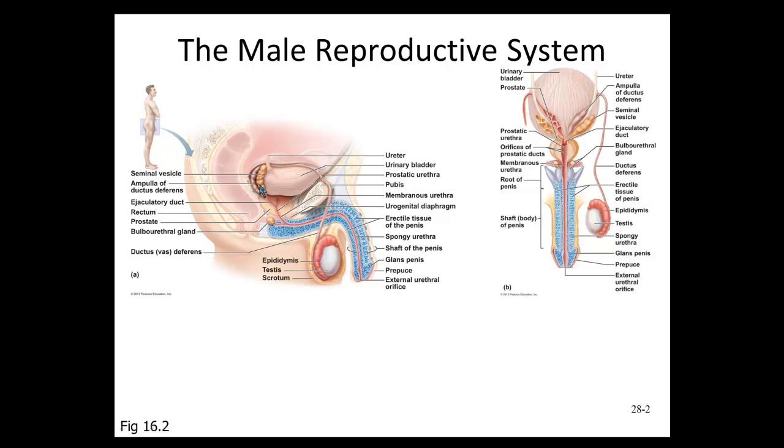The prostate gland is a large gland that wraps around the urethra just below the bladder. After the seminal vesicle secretes its contents, the vessel is now called the ejaculatory duct until it hooks up with the urethra. The urethra passes through the middle of the prostate. As fluid fills the prostatic urethra, signals are sent to the nervous system causing constriction of the internal sphincter of the bladder, making it impossible for urine to flow at the same time as semen.